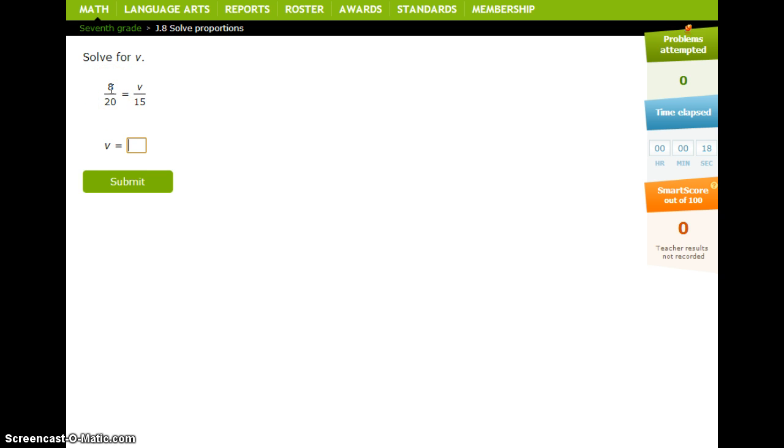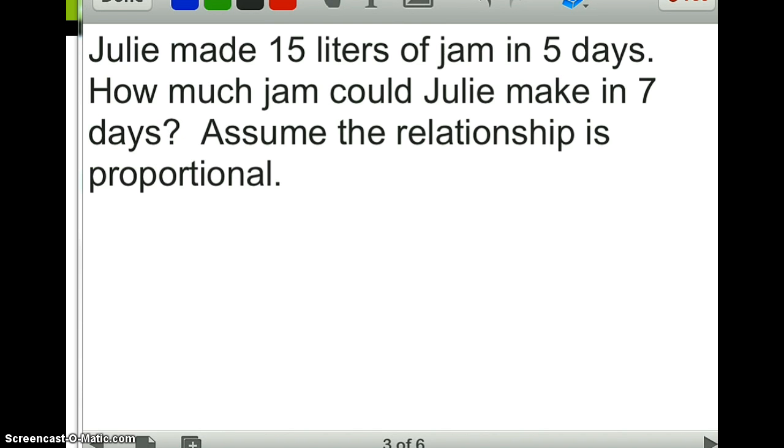If I simplified it down, I could, but this one might be easier just to do 8 times 15 equals whatever, then divide it out by the 20. So J8 is one of the IXLs. If you want to stop and do that right now before you finish the lesson, you're welcome to do that, or you can just go with the next piece, which is some word problems. So again, choose to pause and do J8, or choose to keep going and then do J8 and J9 together. All right, here we go.